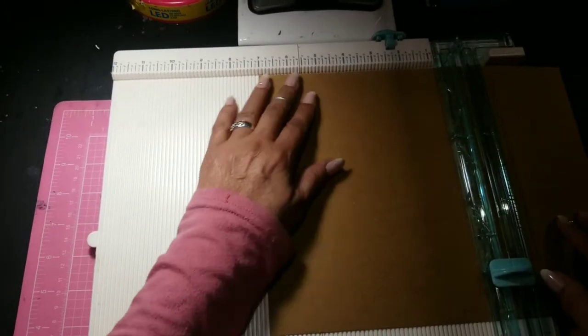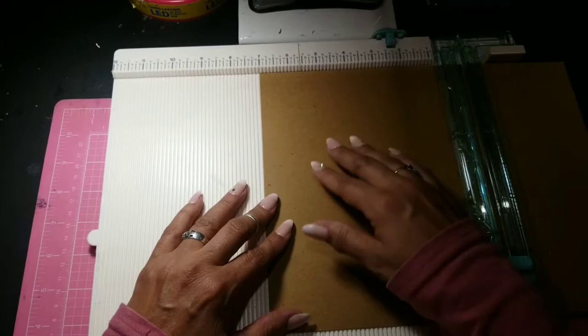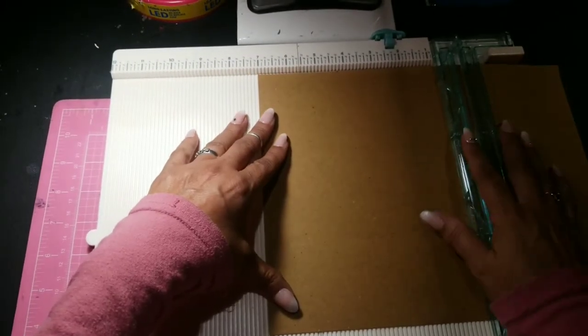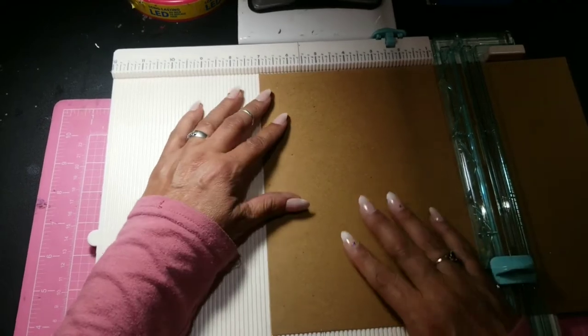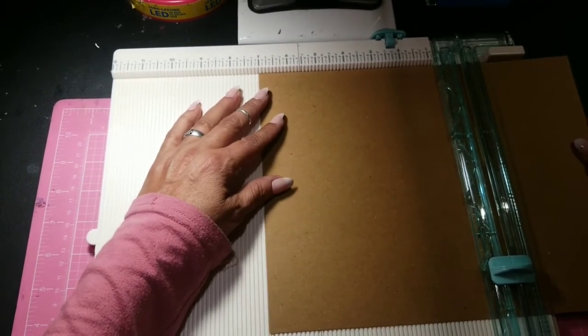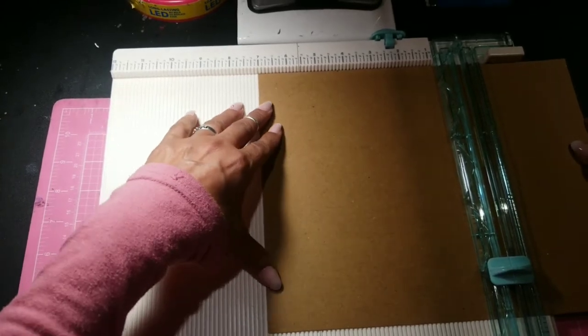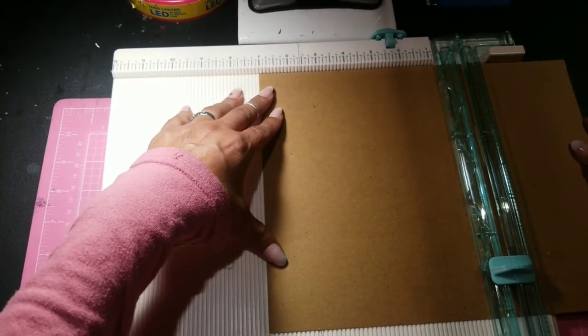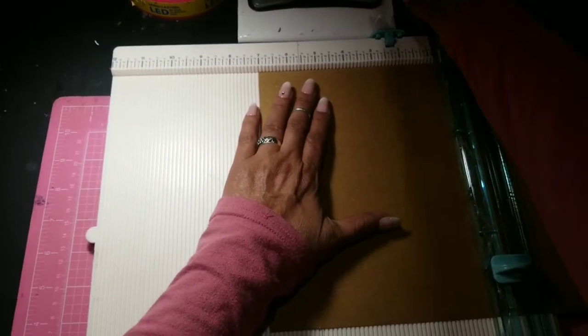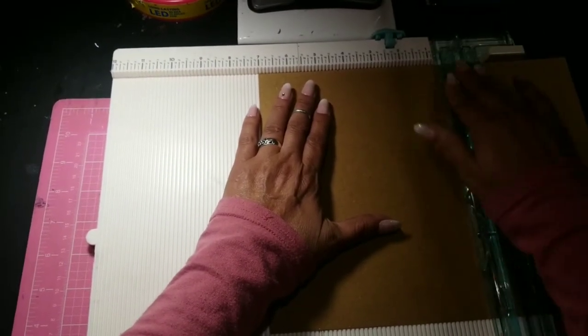Okay, so I got out my We R Memory Keepers paper trimmer and scoreboard. And I'm glad I still have this because my other guillotine was stolen. So this gives me both the cutter and the scoreboard. So that's kind of nice. So I'm going to go ahead. Oops, let me lift this back up and put this down.